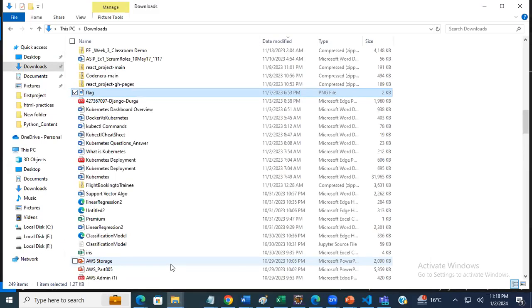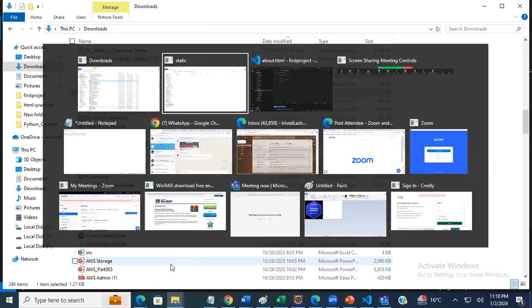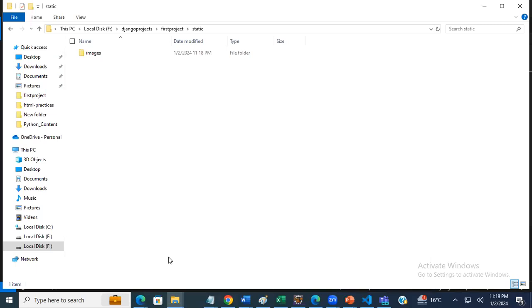We have one image file with the name flag.jpg. Let's open the images folder and paste this file. You can check here, we have pasted one file with the name flag.